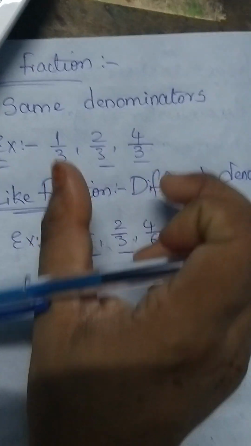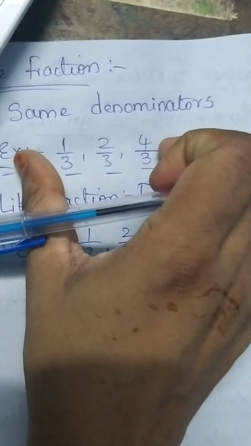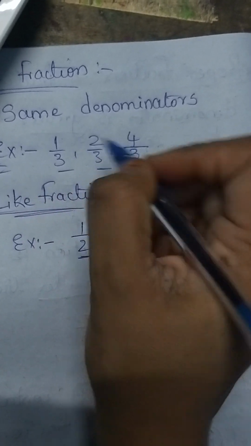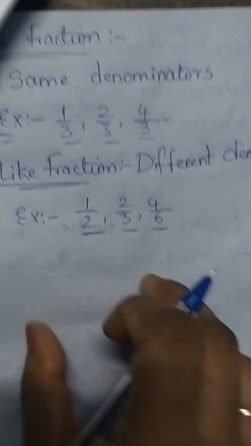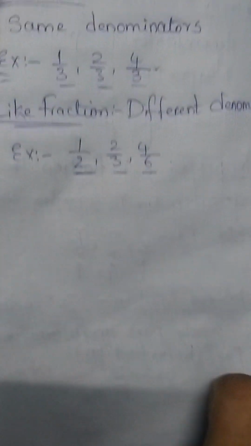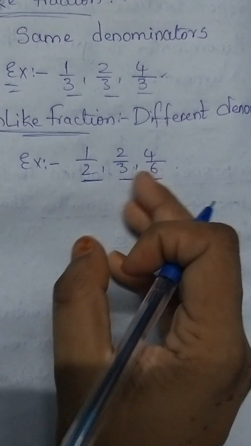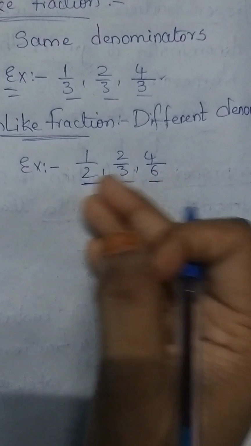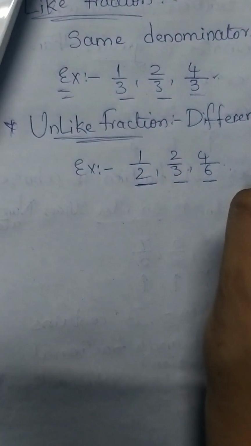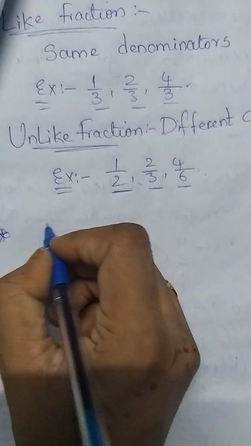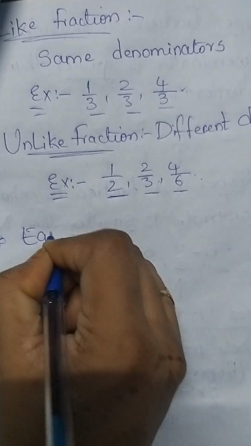If you are asked which fraction this is, your teacher will ask which fraction is this, and you will say okay, denominators are the same, this is a like fraction, ma'am. No, you have to say what this fraction is. Comparing these, the denominators are all different, so this is an unlike fraction. I have to say it simply. Okay, children, you have to understand this first.